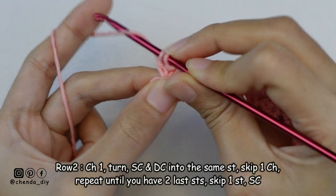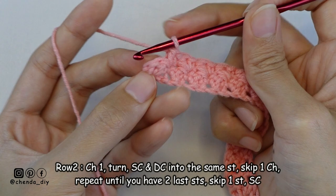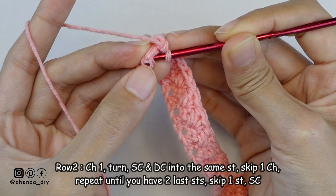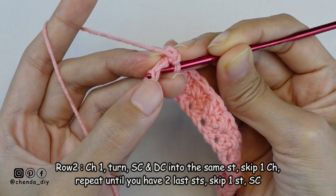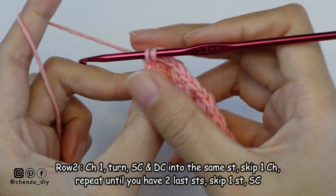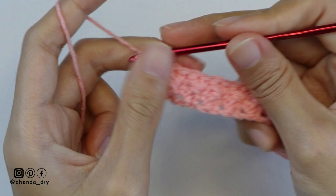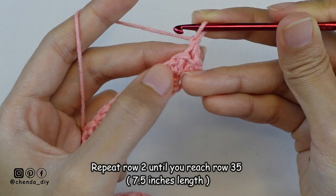After you have 2 last stitches remaining, skip 1 stitch and make a single crochet into the last stitch. For the next row, we are going to repeat row 2 until you reach row 35. It is equal to 7.5 inches in length. If you want your top longer, please add more rows.